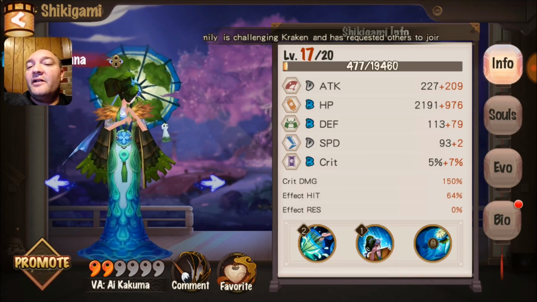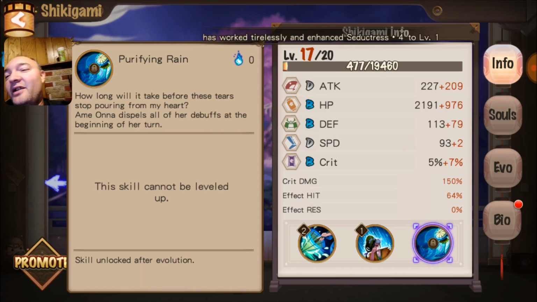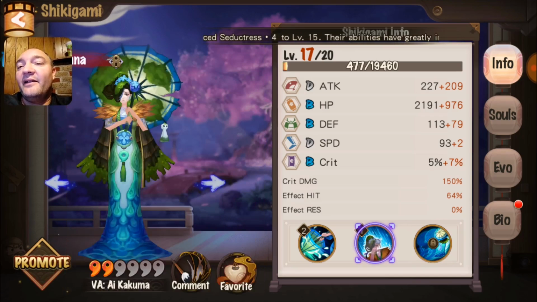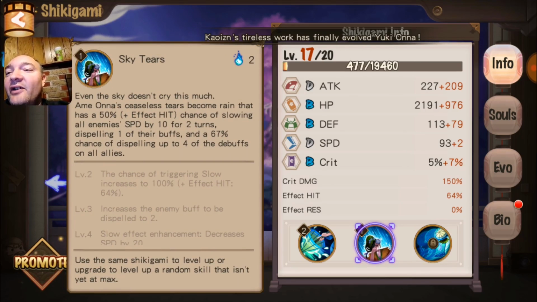But Onmyoji is useful for a few things. For one, she pretty much is immune to debuffs. I mean, even if somebody hits her with a debuff, it just falls off at the beginning of her turn if you got her awakened. And then her Sky Tears can be really useful for slowing the enemy team down.